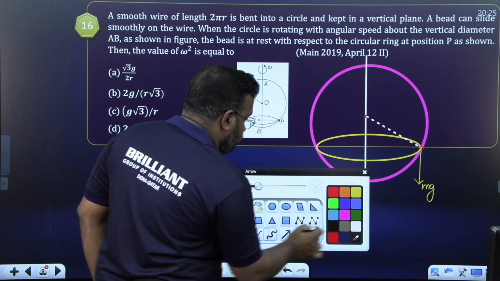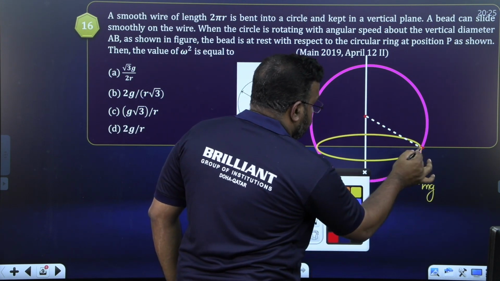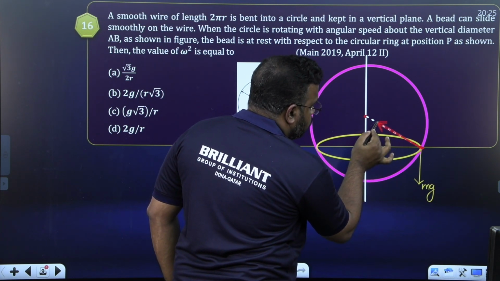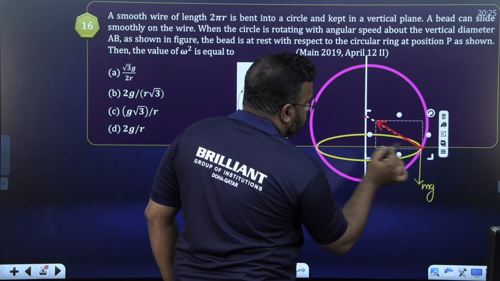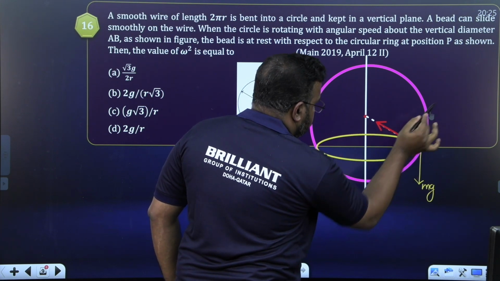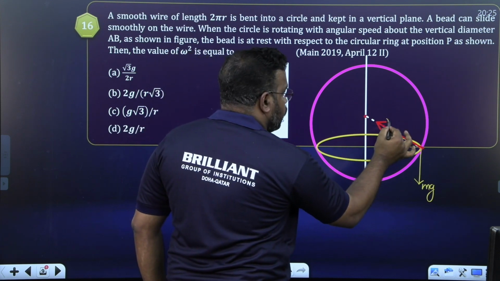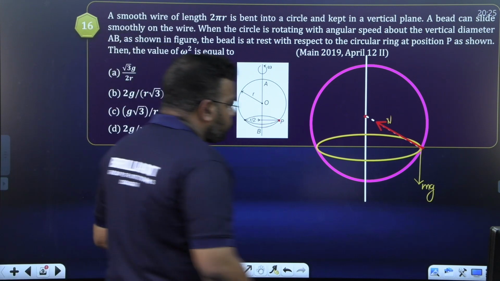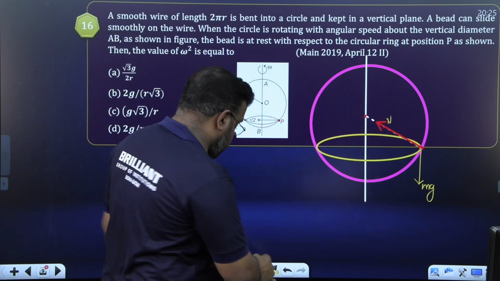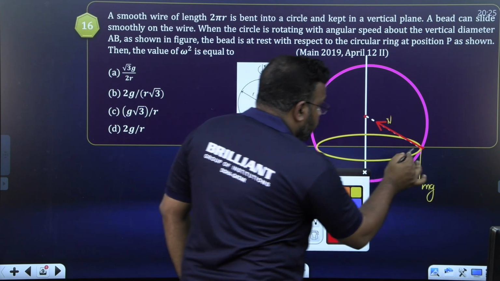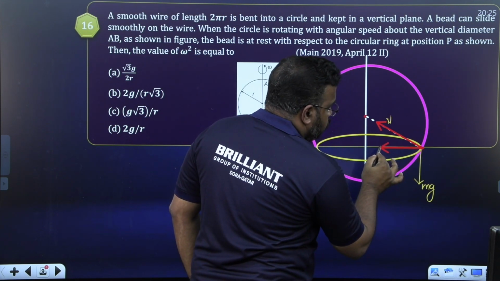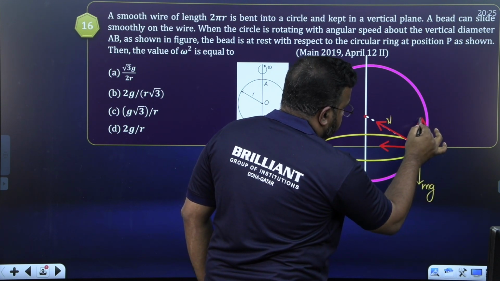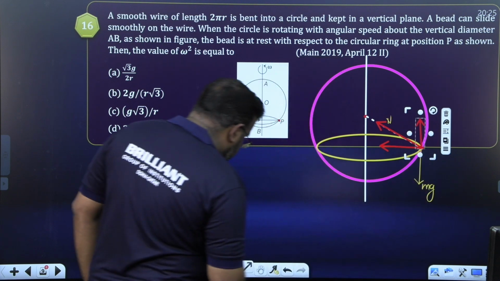And in that line, I will be showing a vector. Look at this. This vector is actually the normal reaction. Okay, this is a normal reaction. We can represent it by the letter N. That's clear now? Yeah. Now, I am going to resolve this N into two components. I will tell you the purpose. One component I can show like this, and the other component will be like this. So, from this diagram itself, you will get an answer.